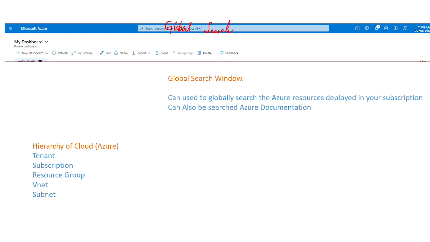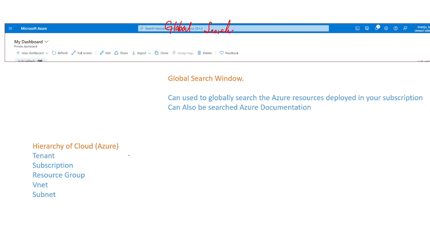Next thing is the hierarchy of cloud. The hierarchy of cloud means, if you consider our political structure in India, the first person of the nation is always the president, correct? And the most powerful person is the prime minister, and we have a chief minister in the state, correct? And we have MLAs in the district, correct? And then we have many others, like the panchayat president. In each and every segment we have one person.